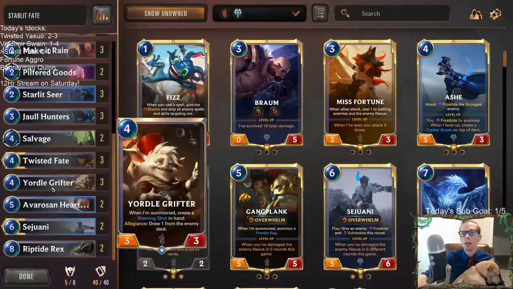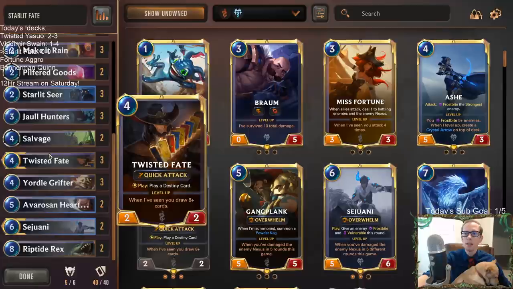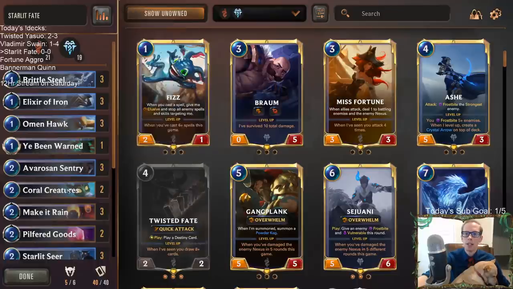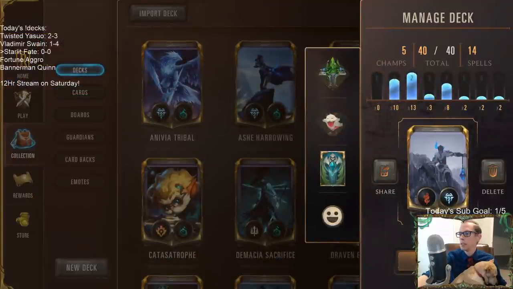That Warning Shot's important. Not only is that a spell for Starlit Seer, but also Warning Shot is like that one damage that we can save in our hand and wait for Riptide Rex to turn on Riptide Rex. Because Riptide Rex is super powerful if you have that plunder ability. Twisted Fate gets us the card advantage also, so we can dig. Because while Starlit Seer grows the creatures in your deck, if you're not able to draw those cards, it doesn't really matter. So we got a good amount of card advantage in here. We got some interaction, and we're just going to be trying to play some good old-fashioned Legends of Runeterra.